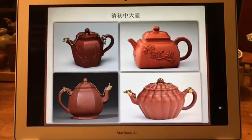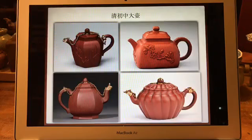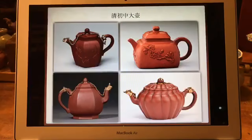There is no opportunity for that to happen anymore, because in the collector sphere, transparency and knowledge are now more and more widespread, more and more open access. So don't expect to get a cheap deal or cheap thrill. But in the end, the more important thing is to actually understand and appreciate why these pots are so sought after, or so enjoyable to use and own.